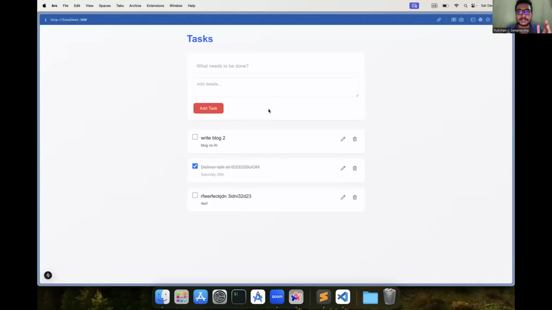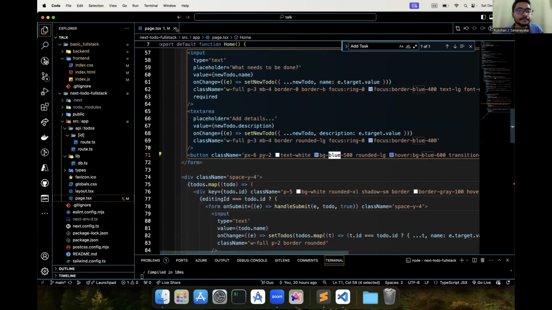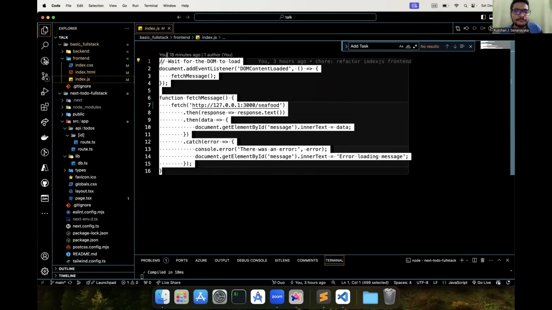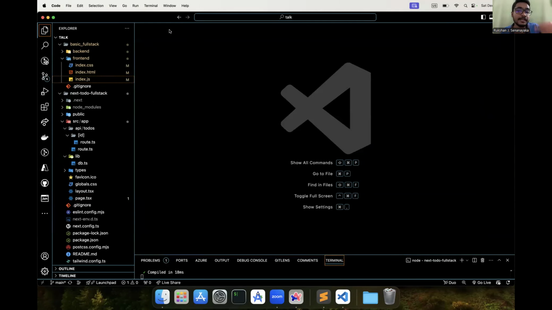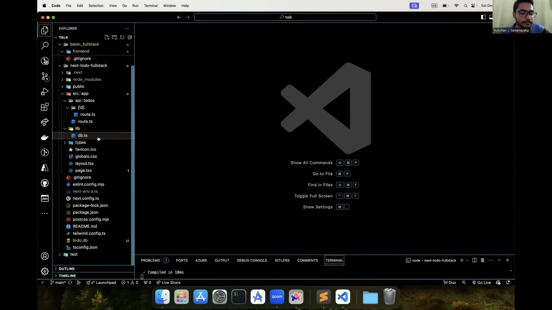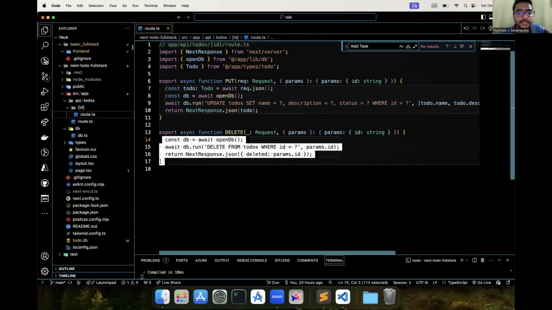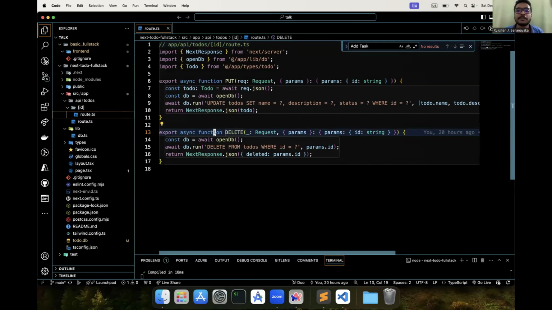Still the same concept. Of course, we are using utility classes or Tailwind CSS, but still that same fundamental thinking. HTML for the structure, CSS for the beauty. That is still there. And now comes the functionality. Earlier in the simple full stack application, we use a simple JavaScript file. How can we do that in the Next.js web app? We have to do it using TypeScript. It can be JavaScript as well, but still here you can see we are writing separate logic.